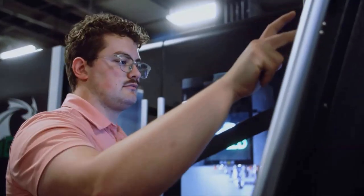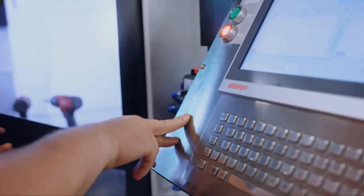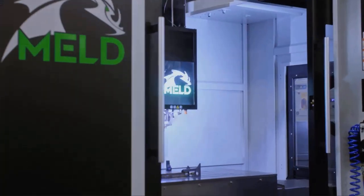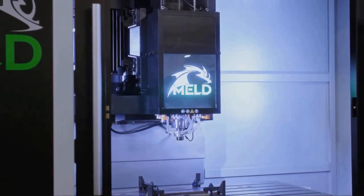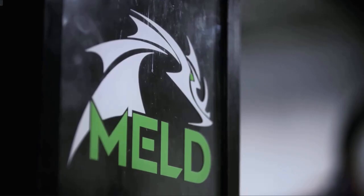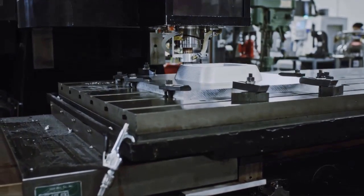I came to MELD because I saw it as a chance to change the way things are manufactured. When we started, it was about convincing people this was a good idea. Now you go to conferences and meet people who have graduate degrees in this technology we invented 15 years ago. MELD will be a topic in manufacturing classes and will be the way parts are made moving forward. We're at the cutting edge of 3D printing — some programs running behind me are producing materials that didn't exist 18 months ago.